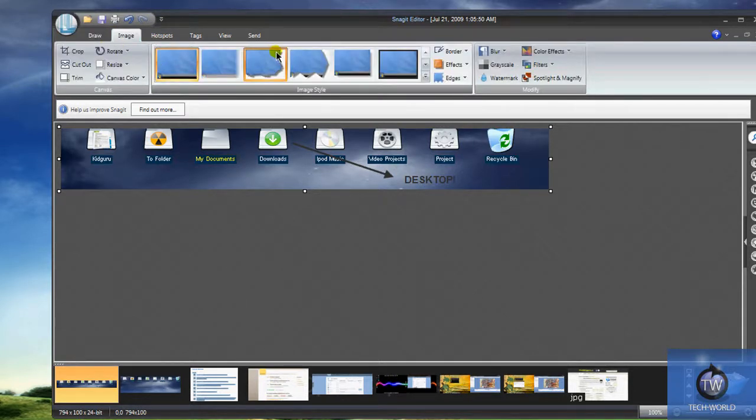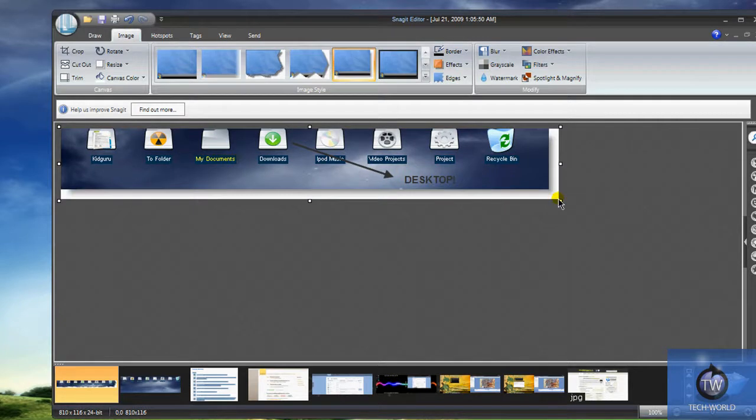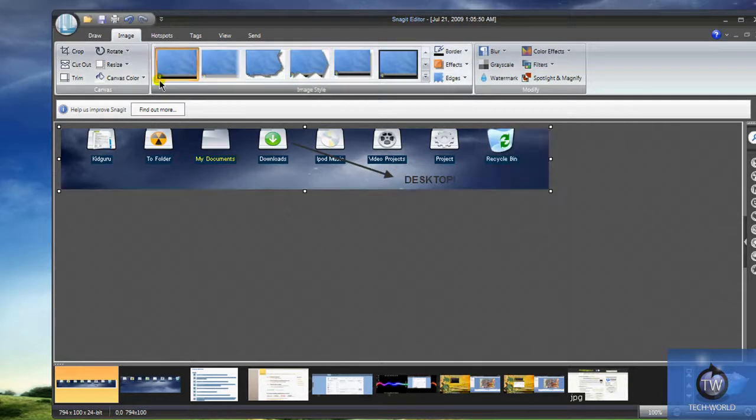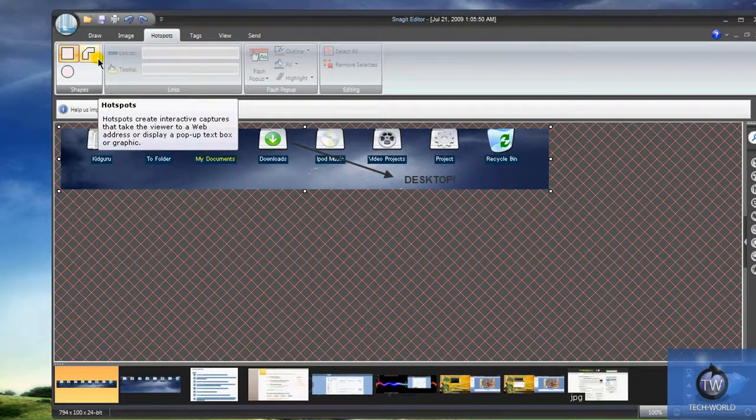The image tab, you can add cool borders. You can make it look kind of torn. You can add this little black border, add that spaced out border. You can do this kind of weird jagged effect, faded, and your regular normal picture. And you can do your own custom trimming, resizing, cropping, etc. Obviously, this isn't anything like Photoshop, but it is a pretty powerful, quick image editor and has a lot of easy stuff to use.